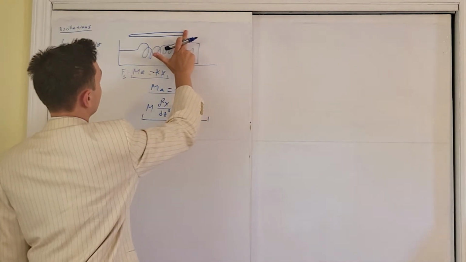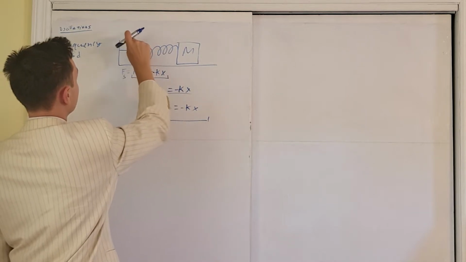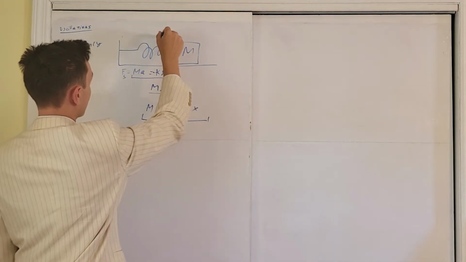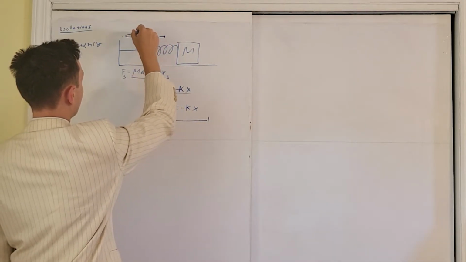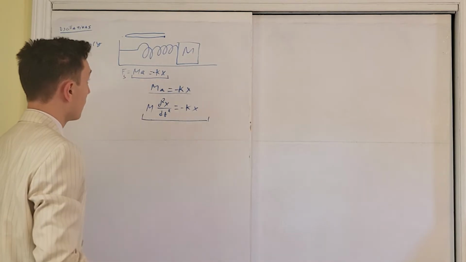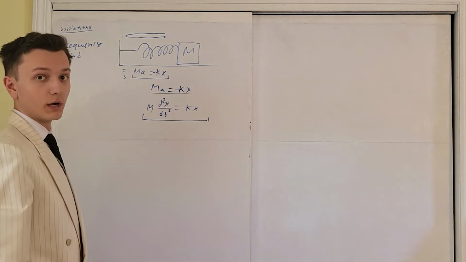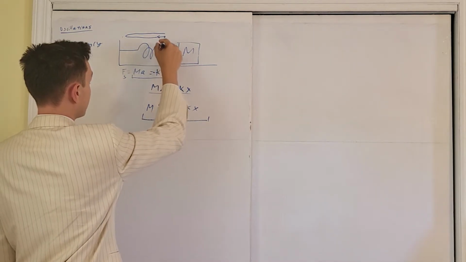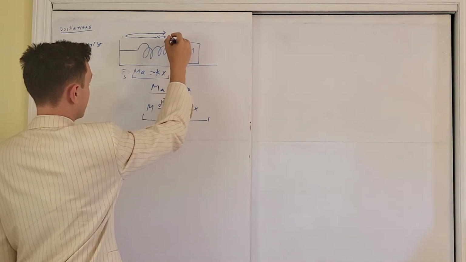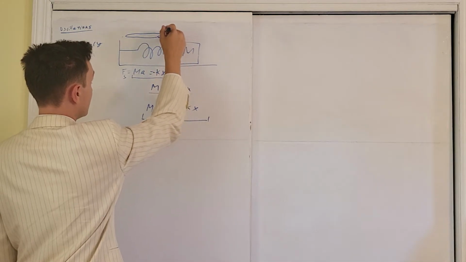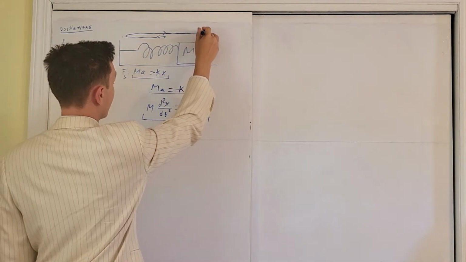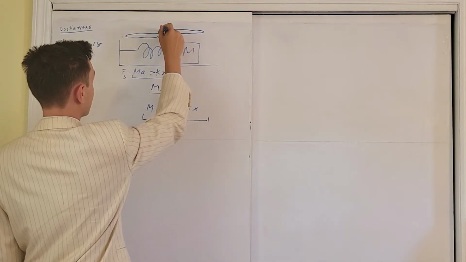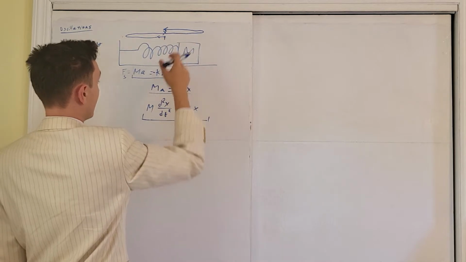Now be careful, because if we define our starting point as the center, the equilibrium point, then as we do our oscillations we go one way and come back. However, we are not back to the way we started, because at the beginning we had an initial velocity to the left and now we have an initial velocity to the right. So in order to complete this oscillation, we need to go back to the right and then return to the middle to replicate the same conditions we started with. This would be one oscillation.